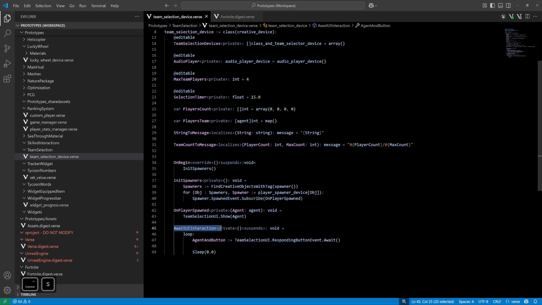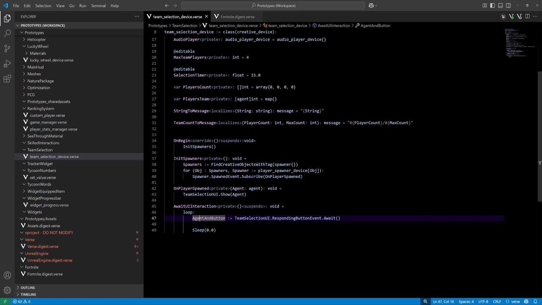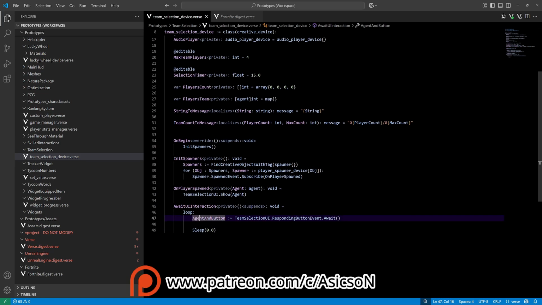So when we call this function, it will start this loop, but it will stop on this one until someone clicks. Basically it will listen to button interactions, like clicking of the button. The moment it's clicked, it will give us this and it will execute the rest of the code. And then when it finishes executing the code, it will go back because it's a loop and it will never end. So basically we're controlling this loop.